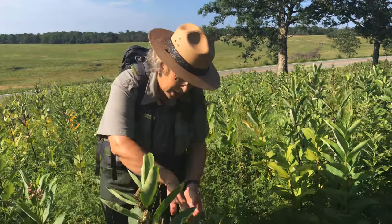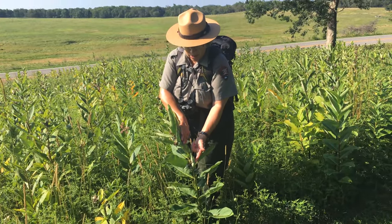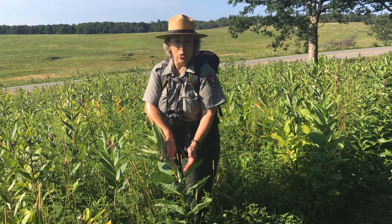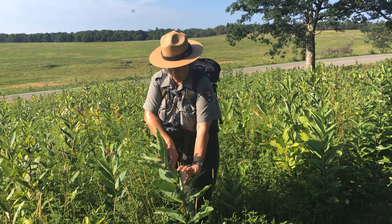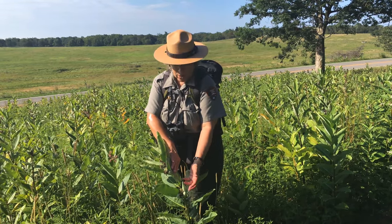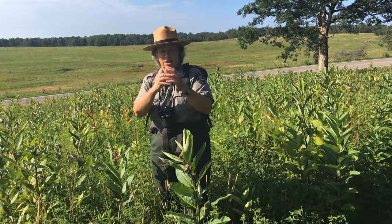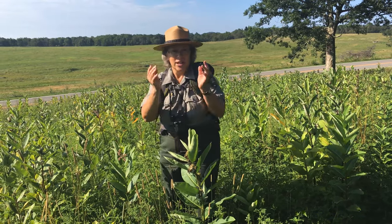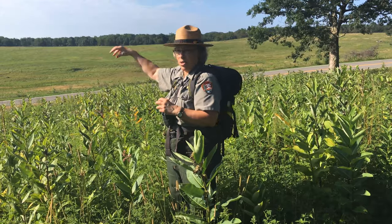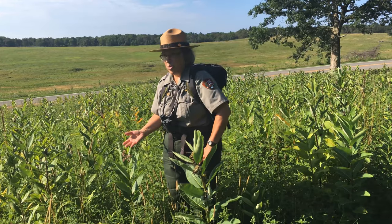After the flowers are pollinated, the seeds begin to grow. You're starting to see this nice bumpy big seed pod that's so typical of the common milkweed. These will get bigger — about two or three times this big — and they'll be full of seeds. In about late September or October those will have turned brown, the outsides will dry, crack open, and then the wind will tug out the seeds attached to fluffy fibers — we called them Santa Clauses when I was a kid, they look like dandelion fluff. Those seeds dance out on the wind and get deposited somewhere else.